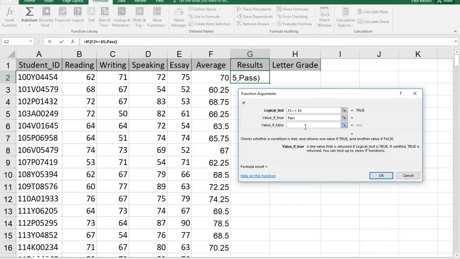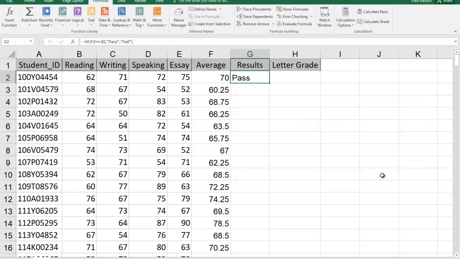If that is not greater than or equal to 65, the result should print fail. So just by using the function dialog box, we can type like this and click OK.